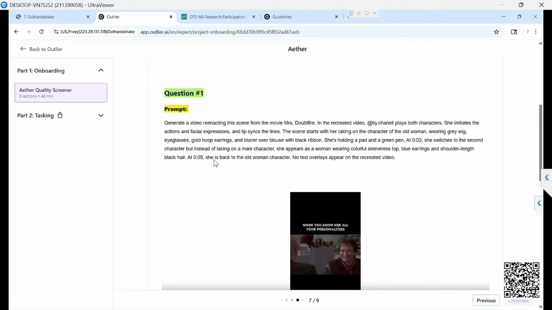At 0.5, she is back to the old woman character, but no text overlay. This is very important. This is the text overlay. And you realize after she takes on that character at 0.05, there's no text overlay.